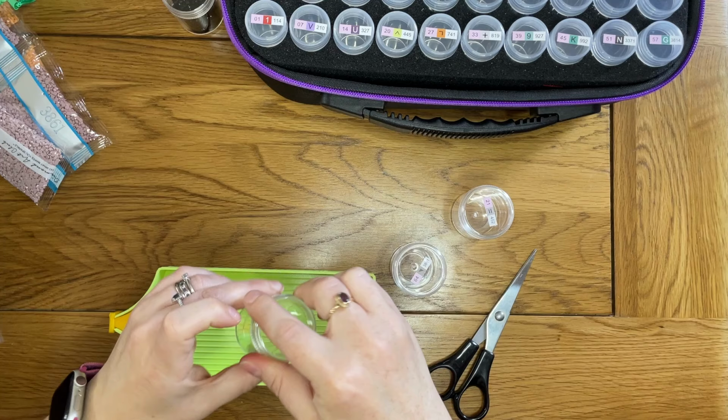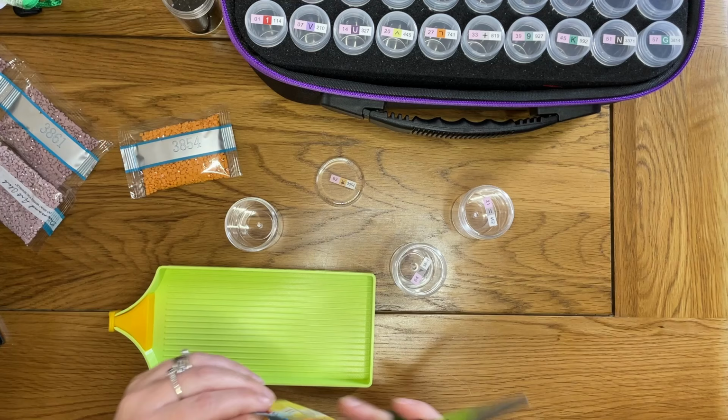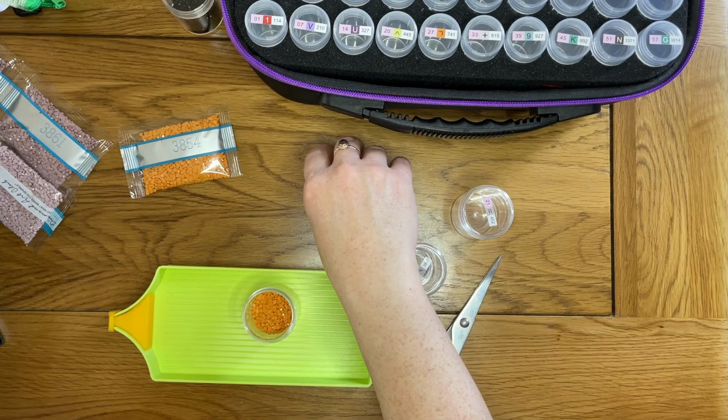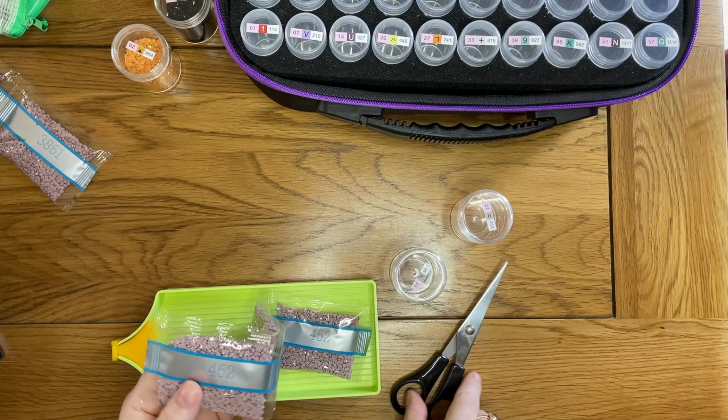Next up, 3854. If you're wondering what this tray is, I just like to do this kind of thing over a tray so that any spillages are contained a bit better. And then I can just use the tray to pour whatever I've spilled directly into the pot, because I can guarantee at some point I will spill some drills, because I always do. I'm amazed that they have got so many drills in these bags that these ginormous pots are not taking them all.